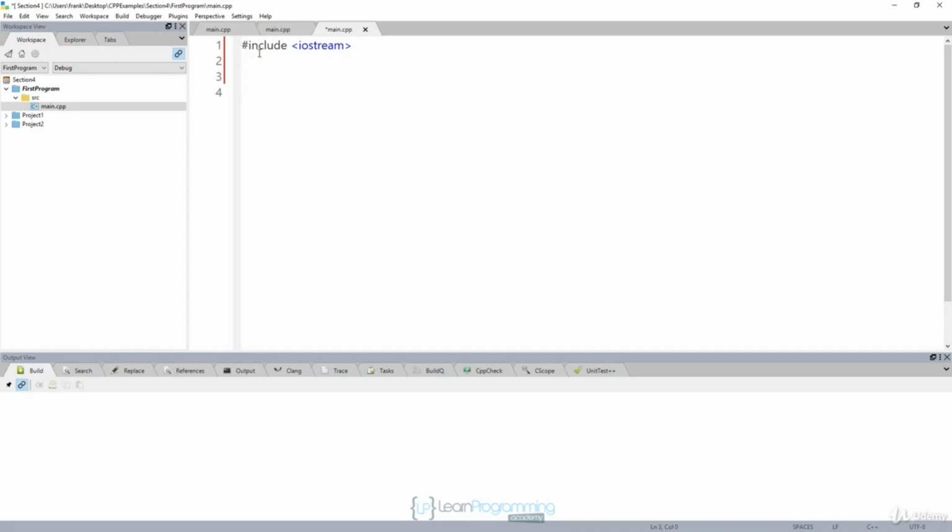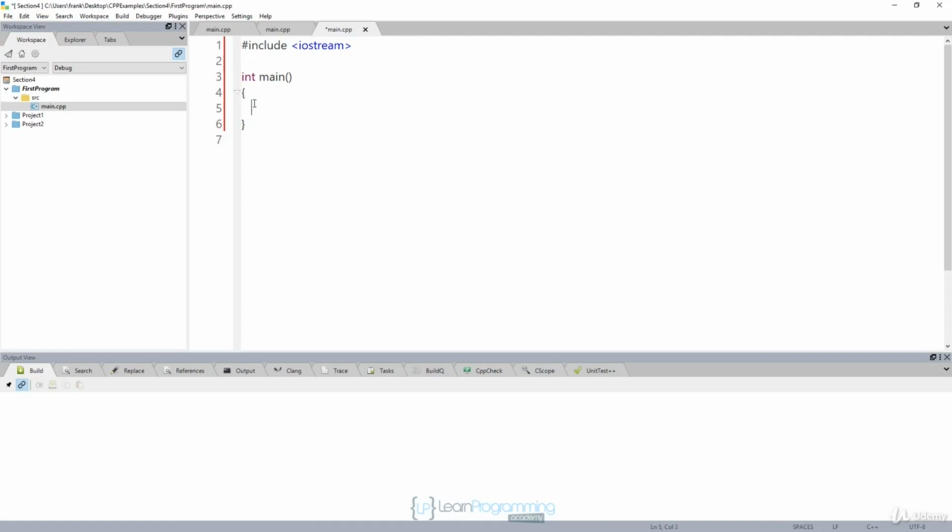And now we want to create our main function. Remember, the main function is the main entry point. This is the place where execution begins. So we're going to say int main(). And then we're going to put a left curly, and the IDE will terminate that left curly with the right curly. We'll talk more about style as we go, but some programmers like to line up their braces like this. Others like to line them up like that. Right now it doesn't matter. Let's just line them up like this.